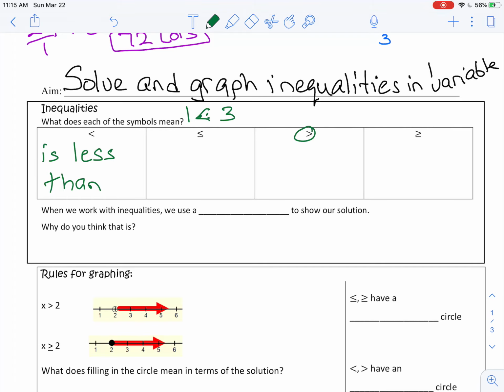Let's jump over to this other one that you're familiar with. And let's start from the beginning. We all know that, for instance, 4 is greater than 1. So let's put our 4 dots for 4, our 1 dot for 1, and then fill in that inequality sign. Do you see how it looks the same as the other inequality sign? Okay. So when we read this, we say the number is, it's important that you have that word is, greater than.